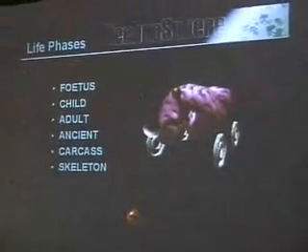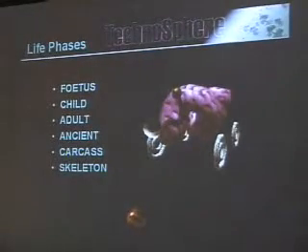These are some of the phases that the creature goes through. Obviously, if it's the offspring of two other creatures, it starts life as a fetus. It grows inside one of the parents, at which point, when it reaches a certain size, it is born and becomes a child. The children tend to hang around the parents. They're not too brainy, they can't get up to much good, so they hang around the parents until they become adults, and they're fed by the adults as well. And adulthood is really the interesting part.